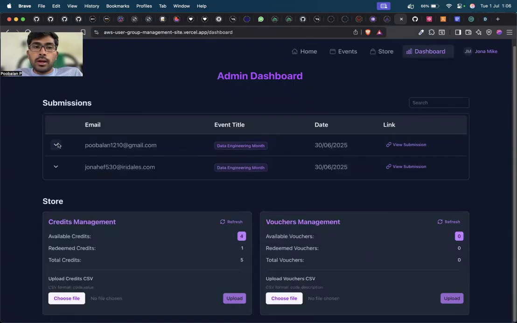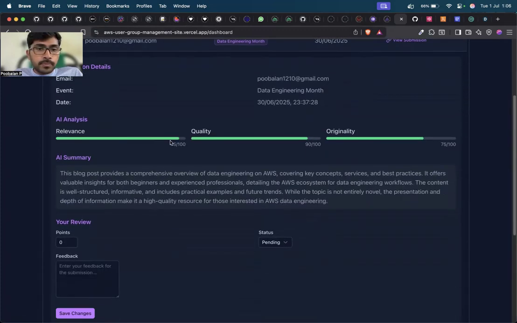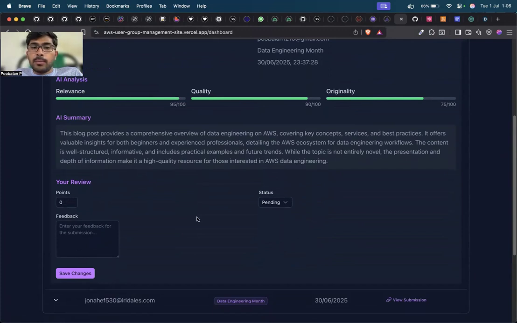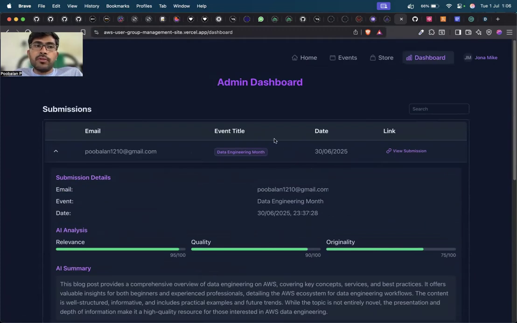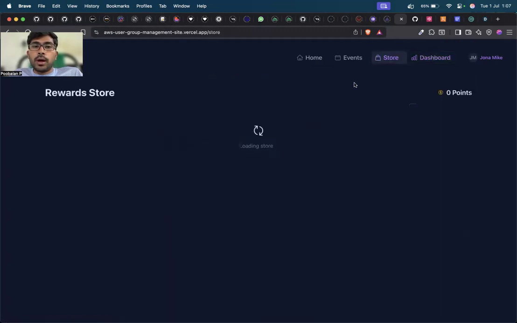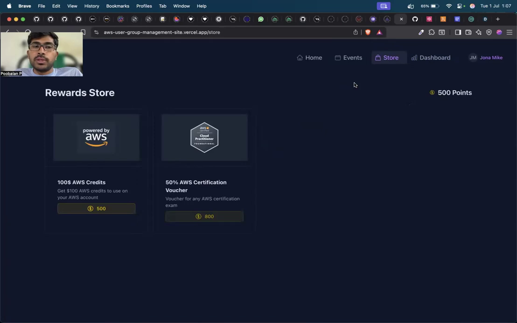Now the admin can approve this user, which will be reflected in their profile and also on the home page and leaderboard. Now I'll show you, I have also integrated event-driven processing using Simple Queue Service for the redemption service. Whenever a user tries to redeem credits, it uses an event-driven approach, and it also sends emails to users.